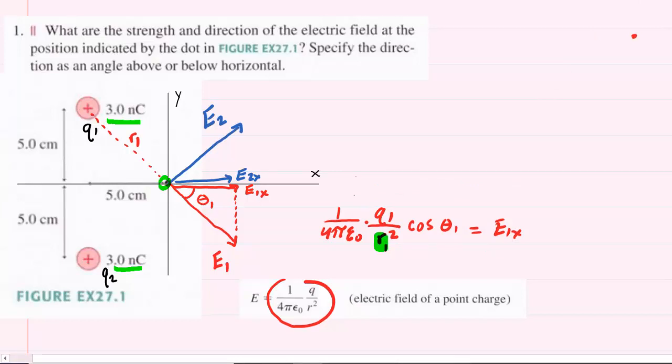Now, to find the distance R1, we can go back and we can look at this triangle right here, which we've outlined in green. We know that each leg of the triangle is 5 centimeters and that this angle is a 90-degree angle. So, essentially, you have a right triangle whose legs are 5 and 5. Now, from Pythagorean theorem or from our knowledge of 45, 45, 90 triangles, we know that the hypotenuse is equal to 5 radical 2. So, that's going to give us the distance R1, 5 radical 2.